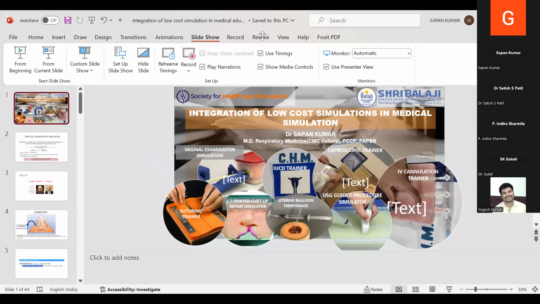Sir, what's visible on your screen? We can see your presentation clearly on the PowerPoint. Can you see this part also? Is it only the presentation view, or the full view of the PPT? Yes, sir, it is the full view of the PowerPoint presentation. If you enter into the slideshow view, I can see the home slide, the first slide that you have kept.